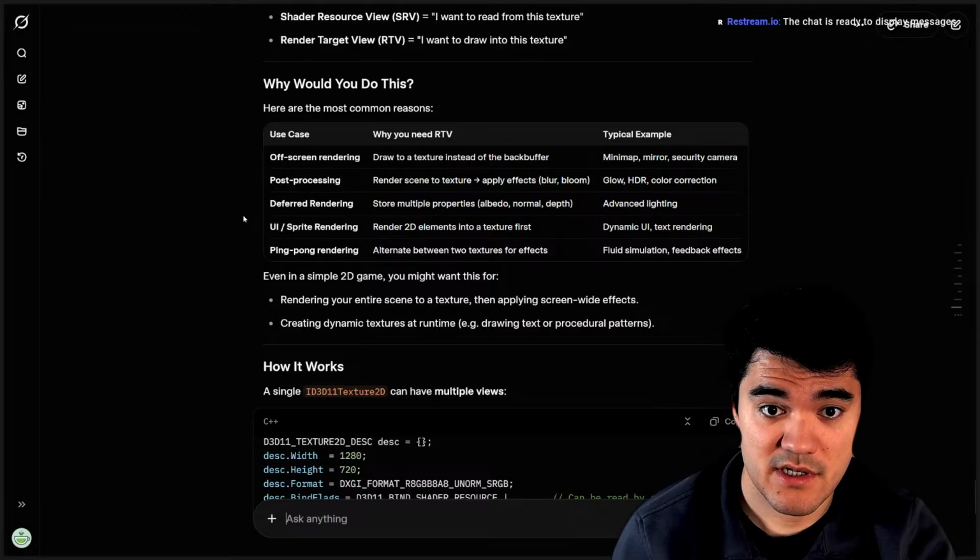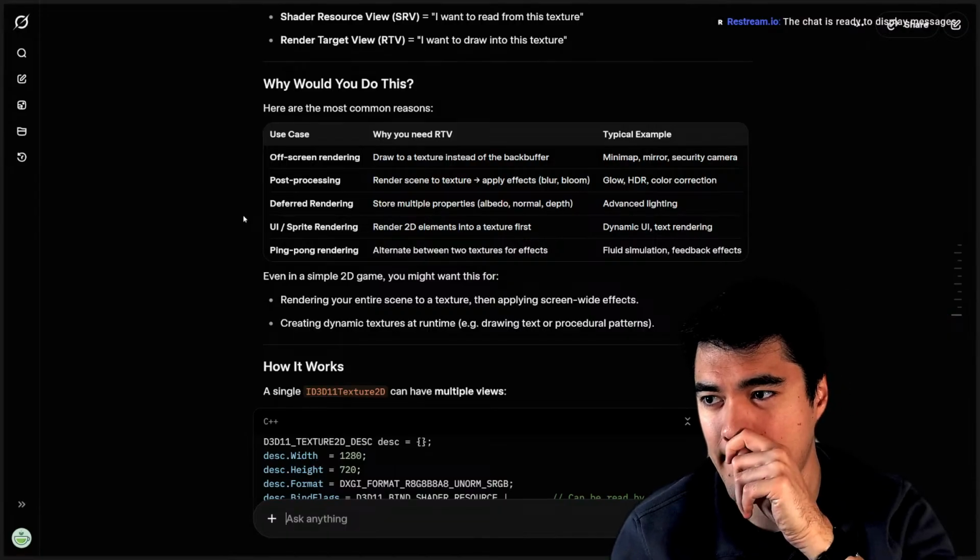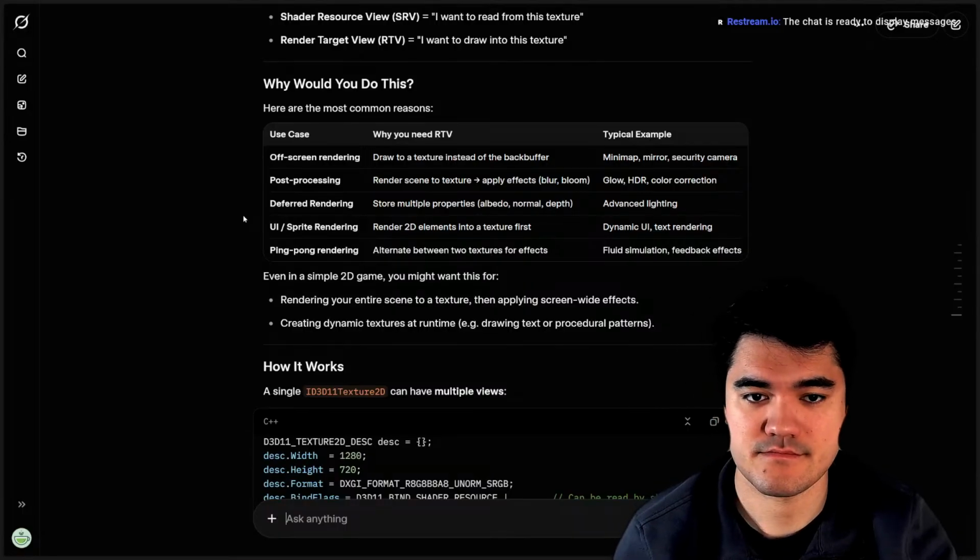Off-screen rendering, draw to a texture instead of the back buffer. Render scene to texture.